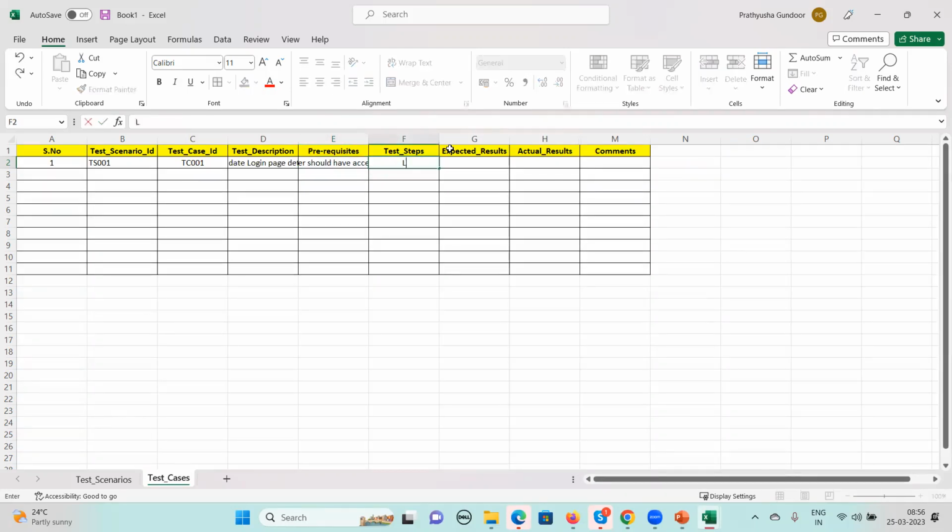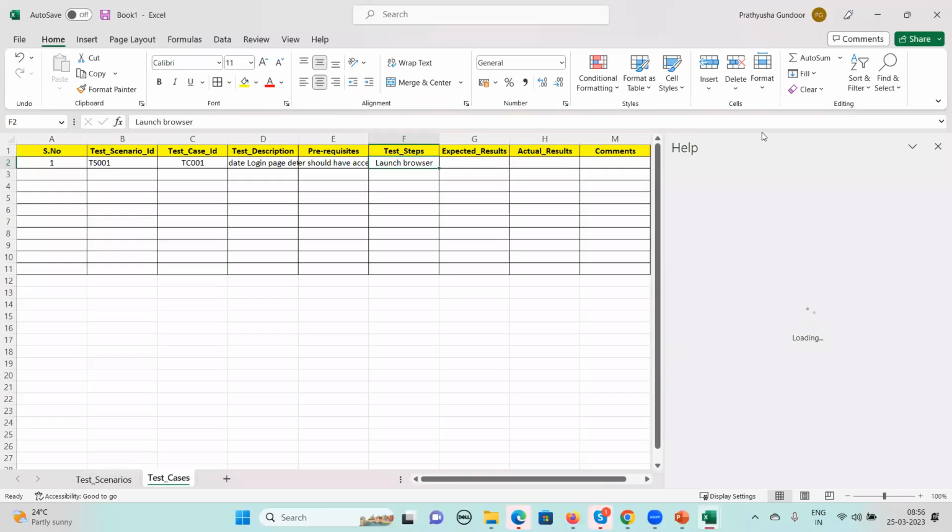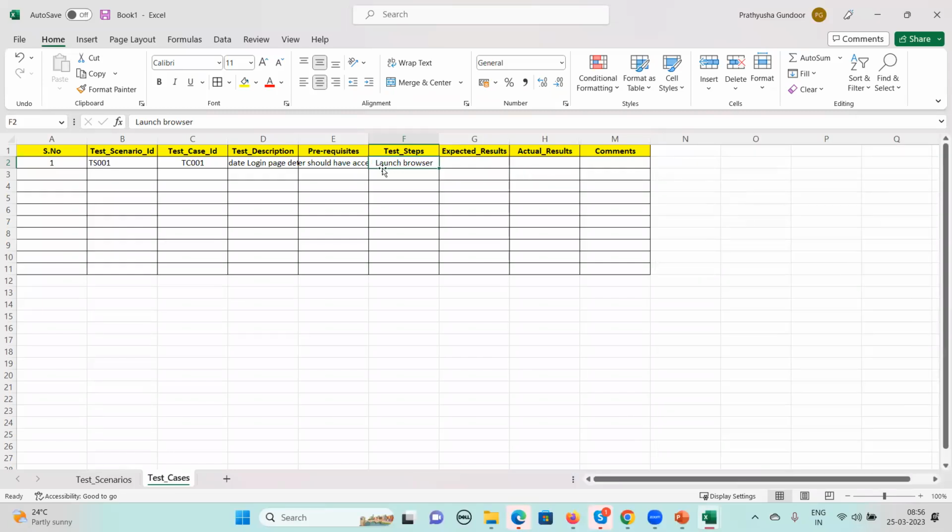Now the steps. Launch browser is the first step that I'm going to write. Then after that we add the next steps. Enter URL.